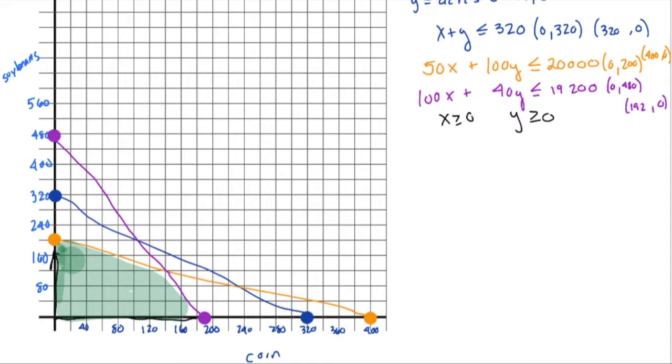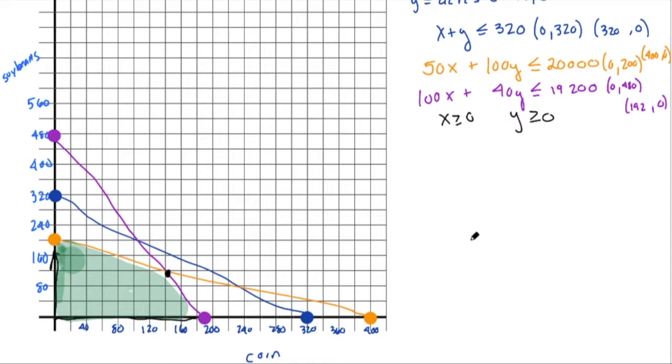Now, here is an added wrinkle to this problem. This point right here is a messy point. That point is going to be hard to identify, but we really need to know what that point is. So how can we find out what that point is? Well, it comes from the intersection of the purple and the orange lines. Our graph is just not accurate. Even if you used a ruler and made some nice lines, it's really just not going to be accurate enough to tell where those points intersected.